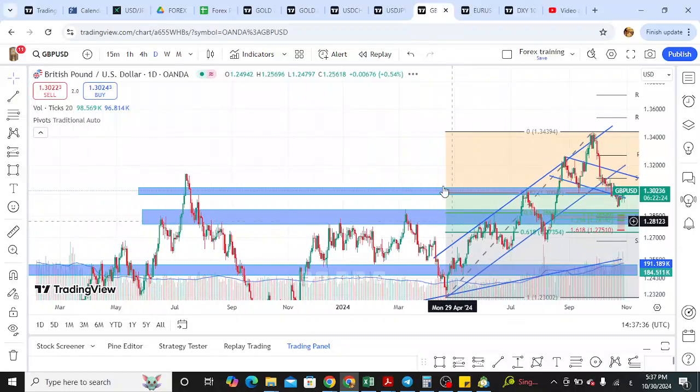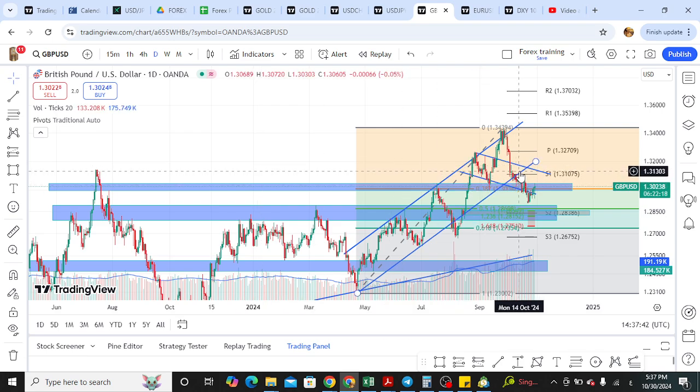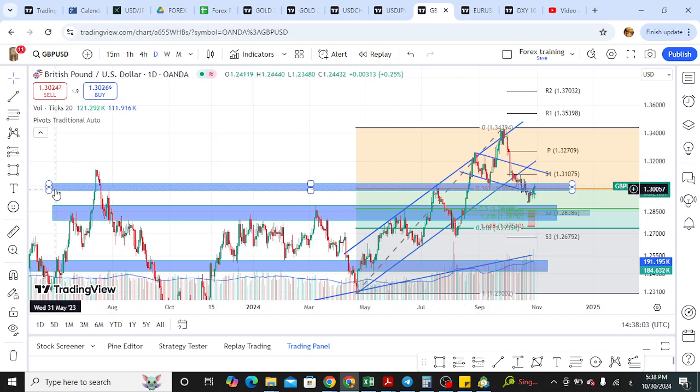Let's look at other points. There is this peak, and this peak is close to this pivot point. So the first hint is the pivot points. The second one is where the price is at now. So I look if there is anything particular about the price at this moment. We looked at the price now and we saw if there is any important area, and we saw that this is a resistance area.